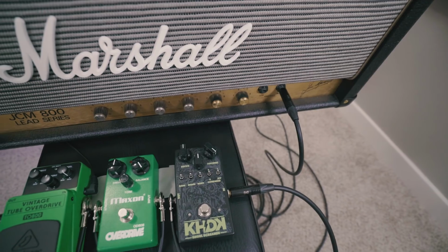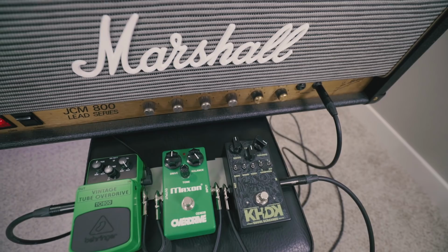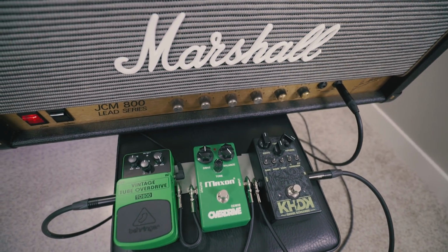I'm going into a 1985 Marshall JCM 800 2203 into a Universal Audio Ox with a Marshall 412 50-watt cabinet model, and you are hearing no post-processing of any kind. What you're hearing is coming out of the Ox.